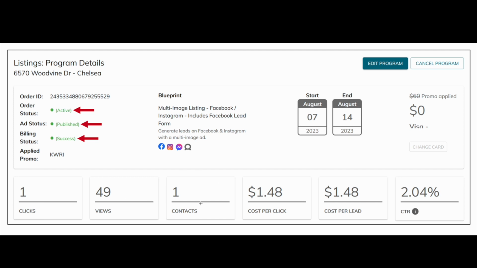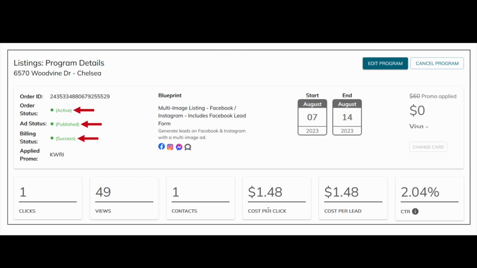Then we have one contact. These are the actual leads that you have pulled in from this ad. So anybody who actually took the time to fill out the lead form and give you their information falls into this contacts section. Now you will get emails from Command letting you know every time a new lead does come through, but if you want to see all of the leads you got from this particular ad, you are able to do so from this analytics page. And if you were to scroll further down, there's going to be the full list that you can export as a CSV Excel file so that you can use it if you have other purposes to need to use that for.